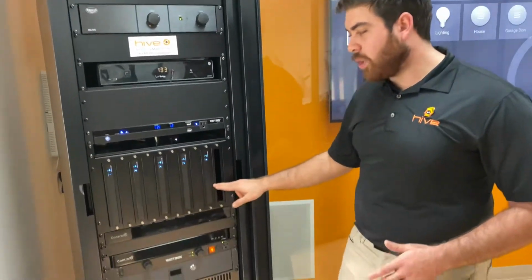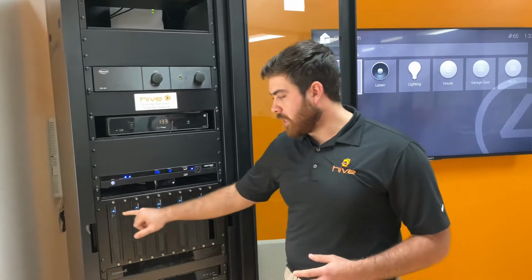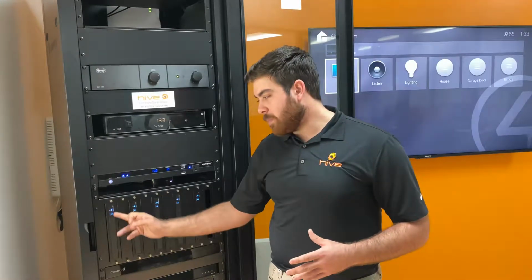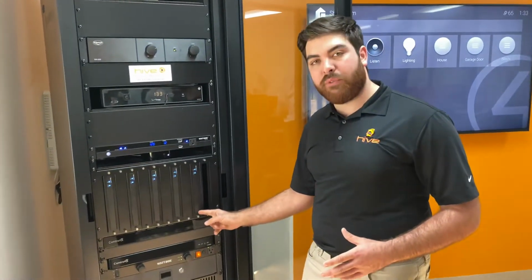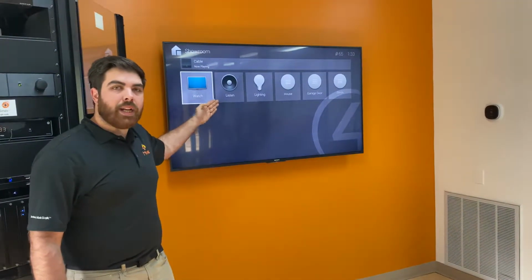We then find our way to the MOIP system. MOIP stands for Media over IP. And basically what that does is allows us to have transmitters for every single video source. So this is my transmitter for my cable box, Apple TV, Roku, cameras, and my Control4 screen. The reason why Control4 needs its own MOIP transmitter is so that we see the on-screen guide on any of the televisions throughout the project.